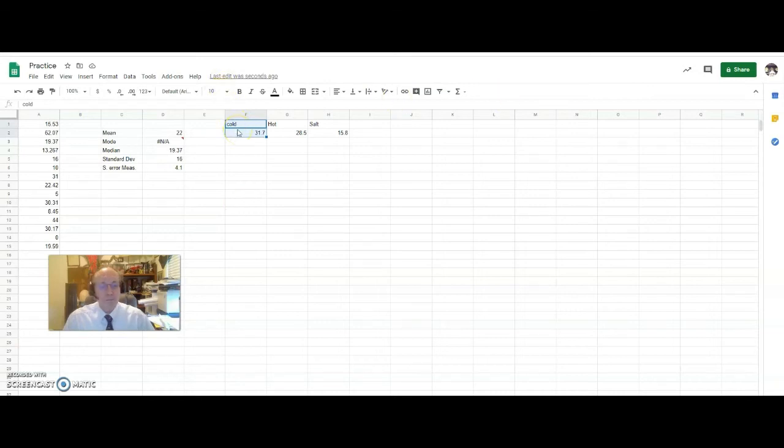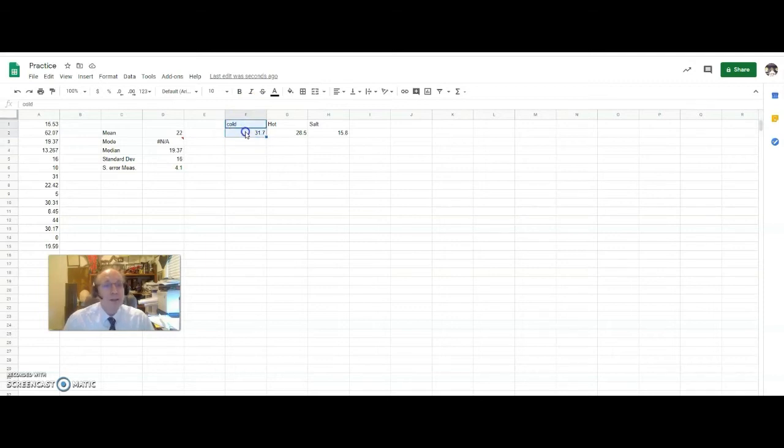Okay, so now what we're going to do is you've calculated the average or the mean, the standard deviation, and or the standard error of measurement, and you'd like to create a graph showing the error bars to demonstrate if there's a significant difference between the values. So to do this, you will have to use Google, but it won't be very intuitive. It's not a very simple process, but it works.